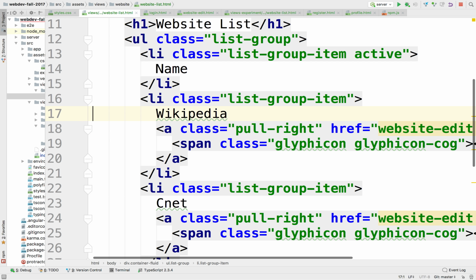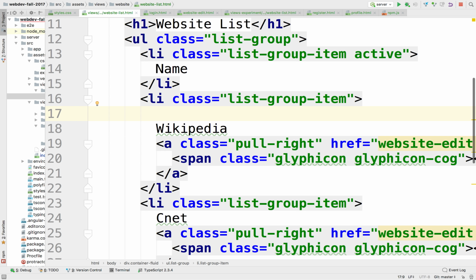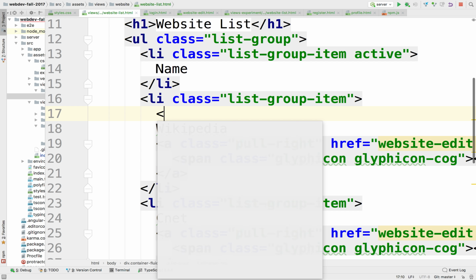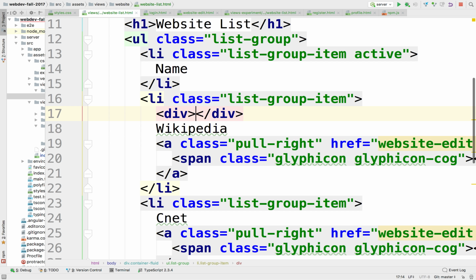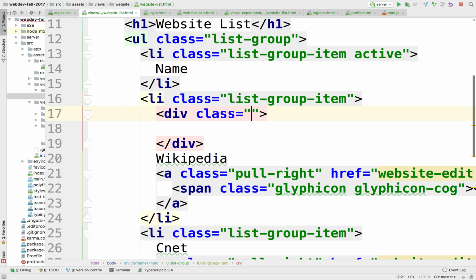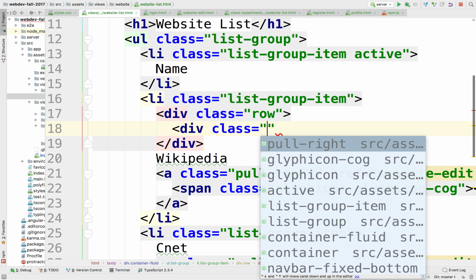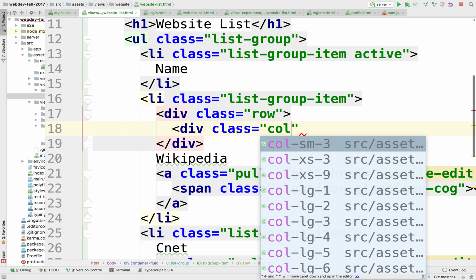Instead of using this layout, let's add a little bit of grid inside of the LI. So we can do a div inside of the LI. We're going to create a column here, a row, with several columns. So we'll create another column here, class column. How wide do we want them? Well, let's see. We can decide maybe that it'll have 4 equal columns, the first 3 for actual data, and the last one for our cog. All right, so let's do that.